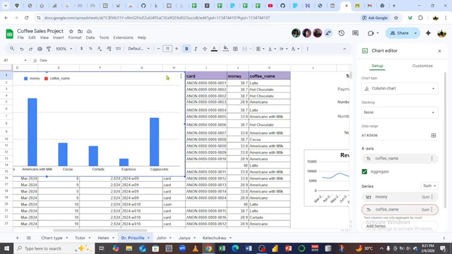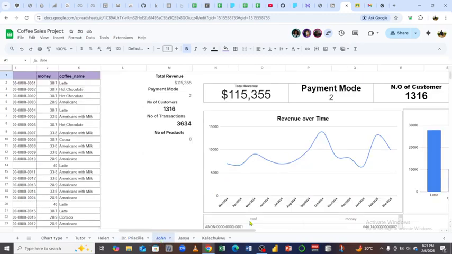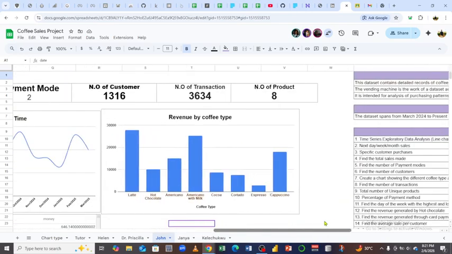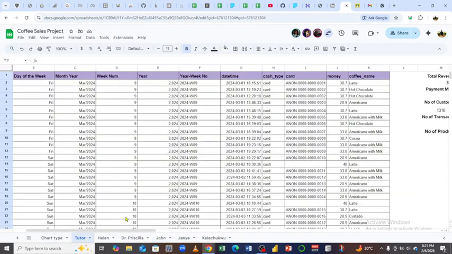Now reduce your chart size. Your chart is too big. Where do I reduce it? You just come to the sides and drag. Go to the edges and just drag. Oh, okay. John is good to go. John is arranging his chart. That is very good. John's space is very big. Let me increase my own.